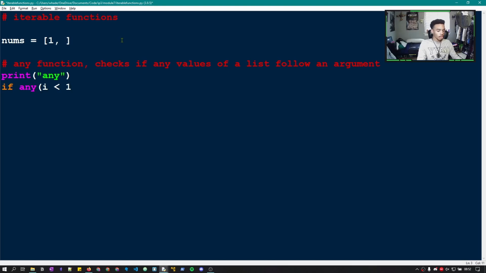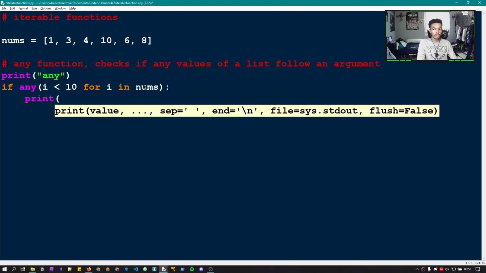So let's use 1, 3, 4, 10, 6, 8. There you go. So any of these are less than 10. So that way, I less than 10 for I in nums. Okay, so it basically says if any of these numbers are less than 10, then we can print there are numbers less than 10.